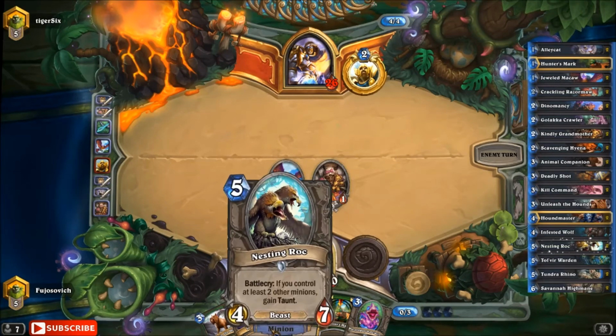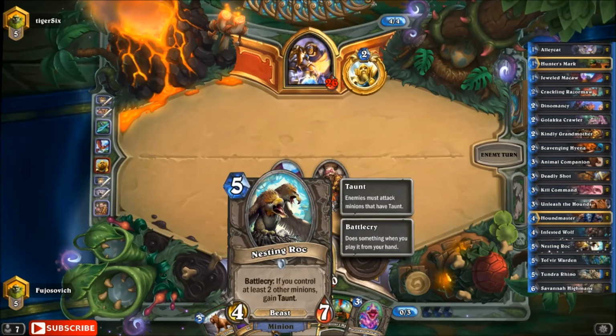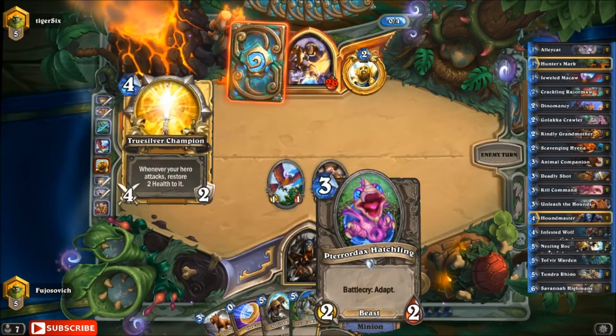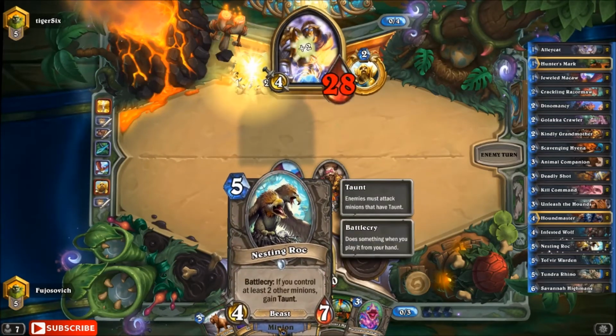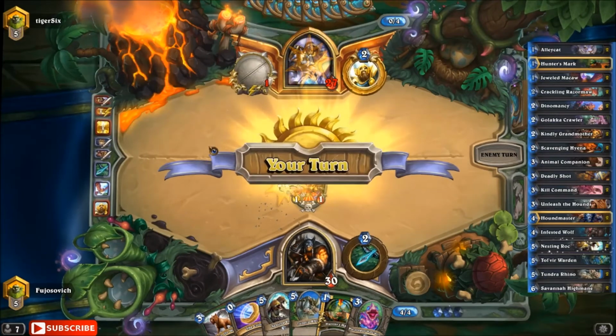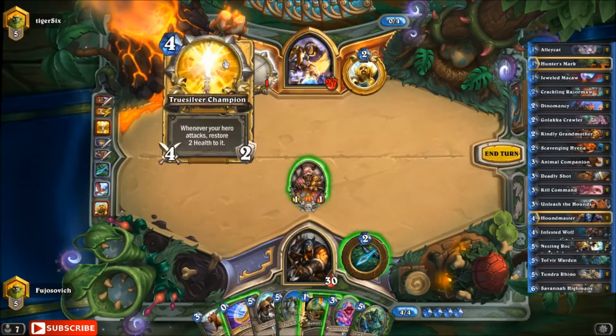So this turn, depending what happens, I'm very tempted to coin out the Nesting Rock. 4/7 Taunt, pretty strong, especially at 5 mana here. That'll allow us on our real turn 5 to adapt the Hatchling. I think we really just want as much power on board as possible, and Nesting Rock lines up beautifully with a True Silver. The issue is, though, of course, that we now have lost our other minion.